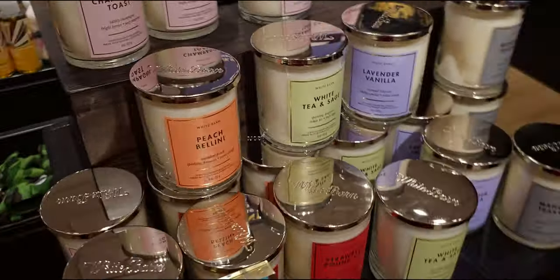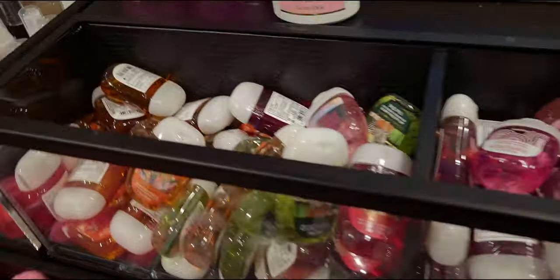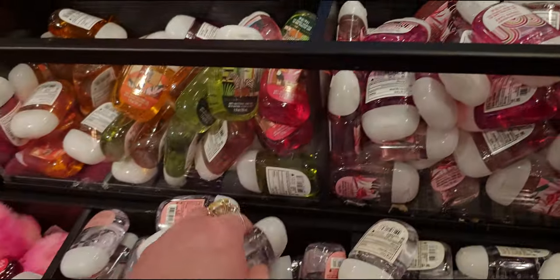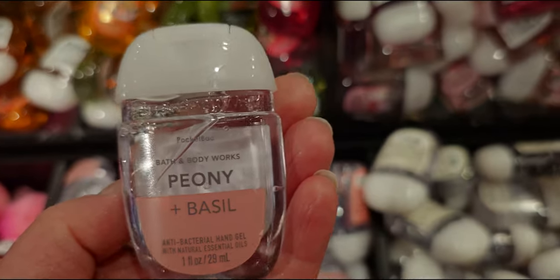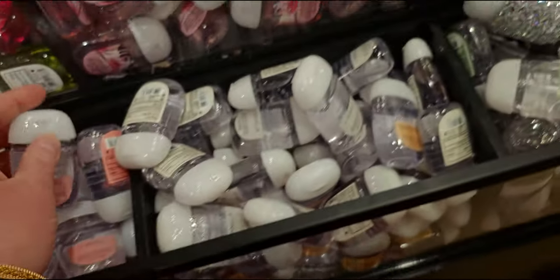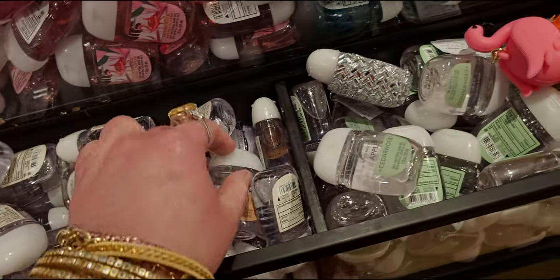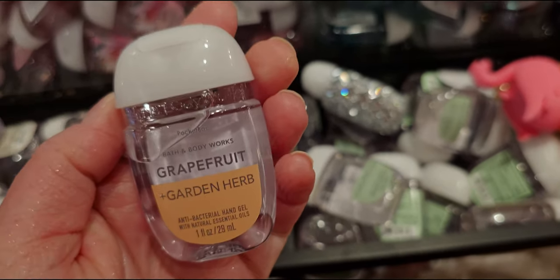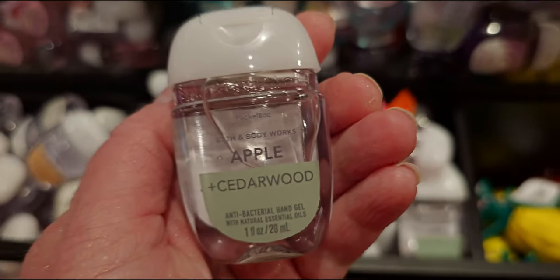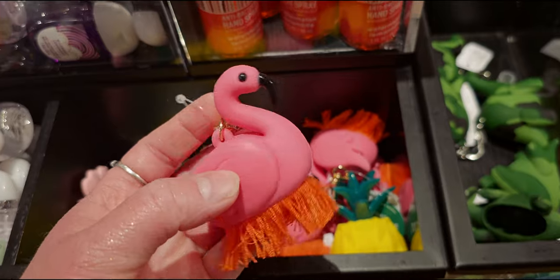Over here are some new pocket bacs — this is an exciting moment. These are so pretty. I need a pocket bac sale — I probably have like 200 pocket bacs. I was like, Sarah, not today! I may wait for a pocket bac sale, but these are great combinations: Peony and Basil — oh my word! I really like this packaging, something about that simplicity. Mahogany and Vanilla — very clean, modern vibe. Grapefruit and Garden Herb — oh my gosh! And Apple and Cedarwood — are you kidding me? Apple with cedarwood — heck yes!